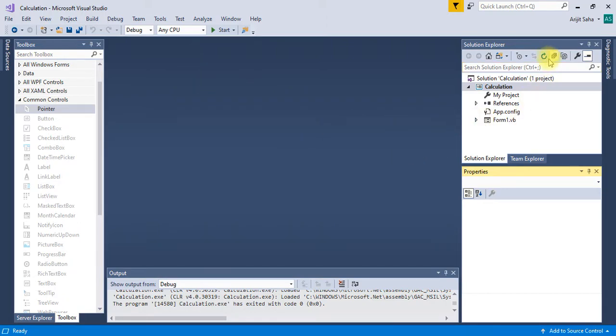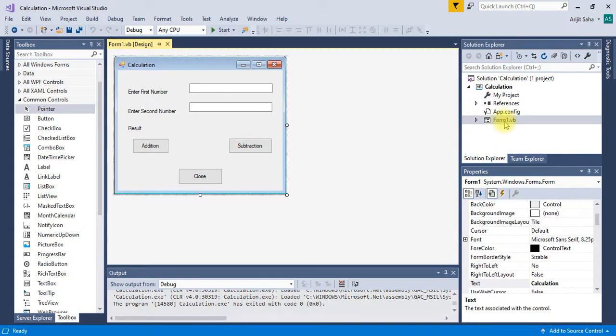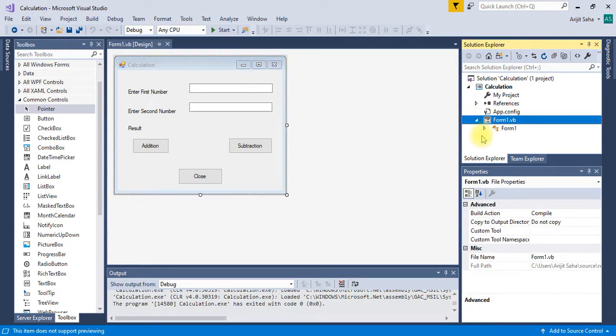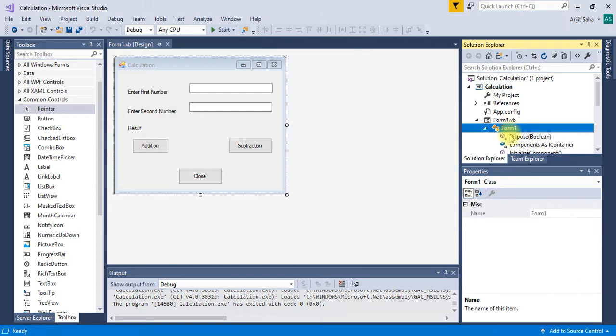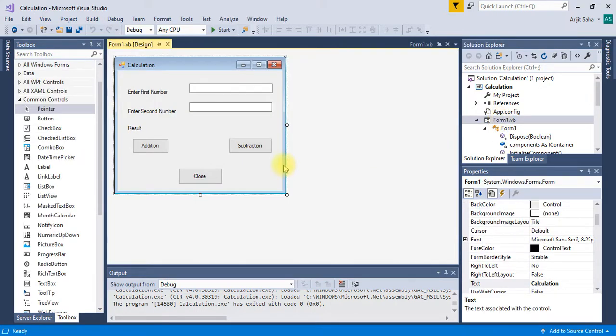But as you can see, the project is still open in the Solution Explorer over here on the right hand side. If you double click on the form again, it's going to appear for you. And within this, whatever you have written, if you click over here on this tab where Form1 is written, it is going to show you the code that is there for Form1. Okay, so this is how we can do this particular project. And with this, this particular chapter ends.